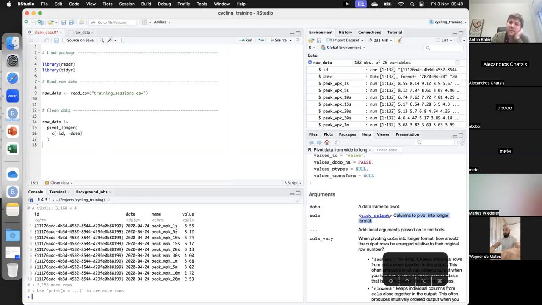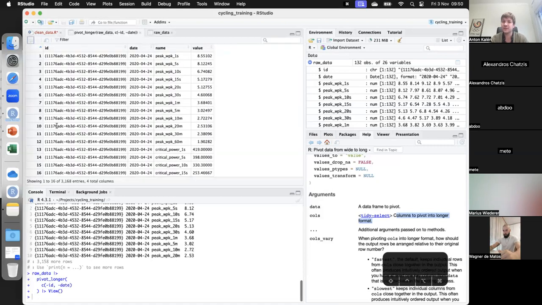So if we look at name, peak, week, PK, 1 second, 5 seconds, and so on. And if we view it in its own window, we see that the new variable called name is just all the old names of the columns.